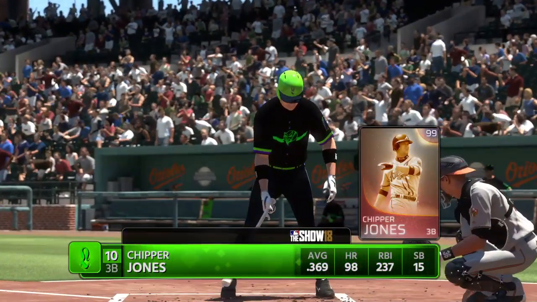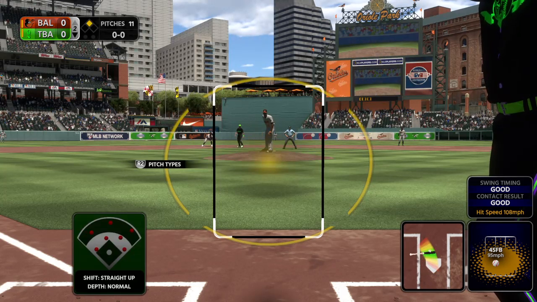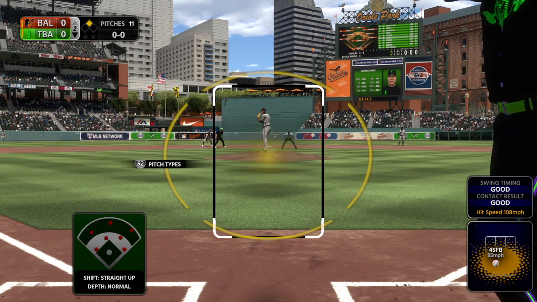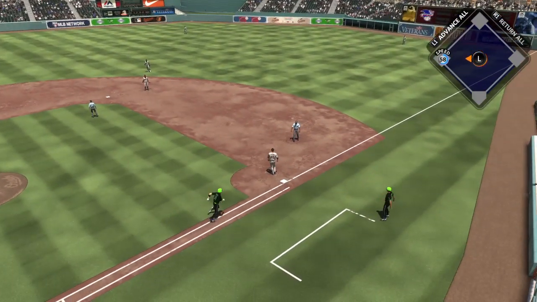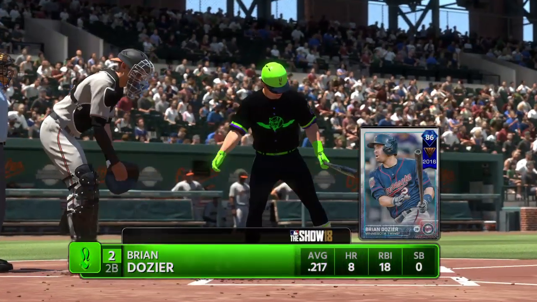So coming to the plate, Chipper Jones. Third baseman, Chipper Jones. Ready to deliver. Here's the first pitch. Grounded back up the middle. Beckham up the middle. Throw. Got him, and that's a gorgeous play.